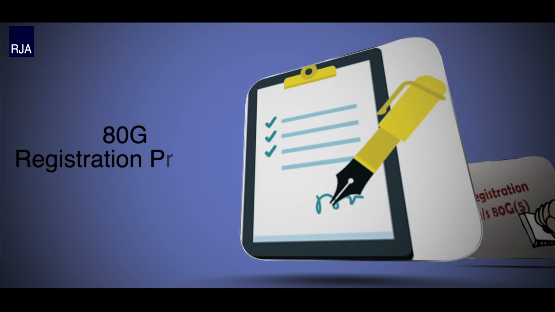Now, having discussed the prerequisites and the documents required for 80G registration, we now come to the 80G registration process. First of all, the applicant would be required to create an account on the income tax portal. After creating the login, the applicant will have to search for Form 10A under the File Income Tax Form tab. After selecting Form 10A, the applicant will have to fill in the required information and then upload the documents which we have already discussed above.